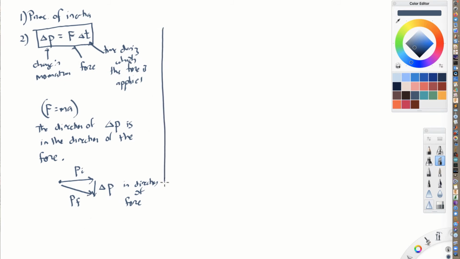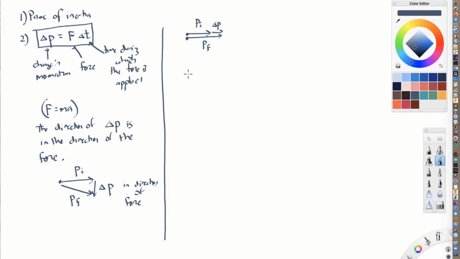There are simpler cases that we could do. For example, if we have an initial momentum in this direction, and we apply a force behind it. Just think about the hockey puck sliding to the right. If we apply a force behind it by hitting the back of the puck with the hockey stick, the change in momentum is in the direction of the force we're applying. And so as a result, the final momentum is going to be in the same direction as the initial momentum, but it's going to be a little bit longer. That is, its momentum is going to increase.